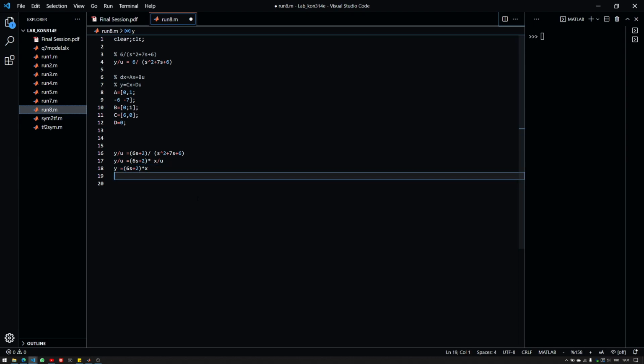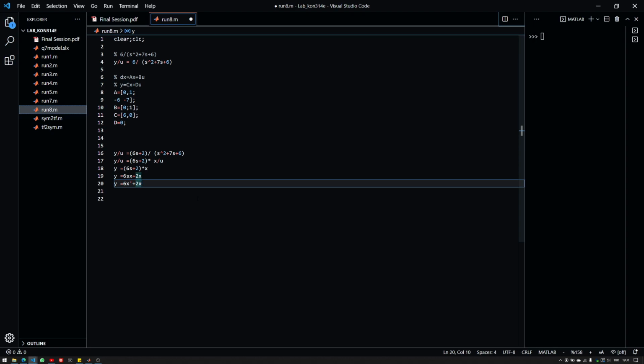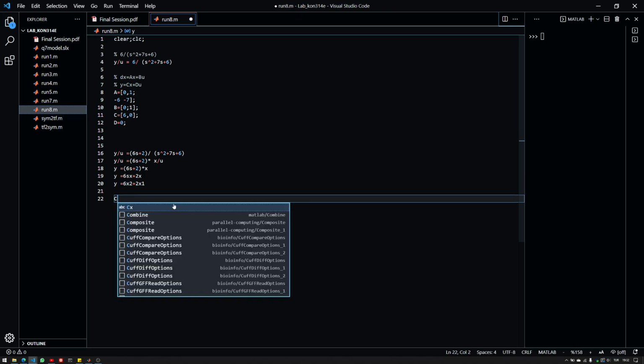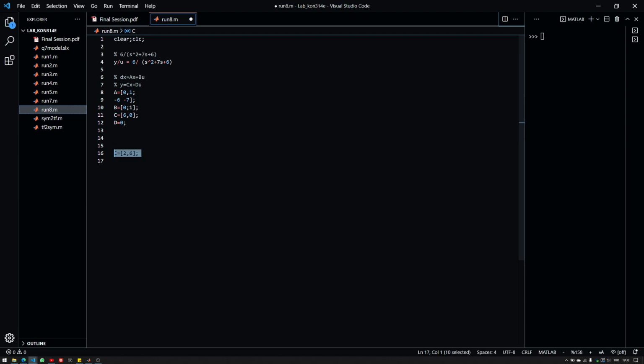Now, we've already mentioned that multiplying with s is basically the derivative. So this is 6x prime plus 2x. Now, I know what x is, that's x1, and x1 prime is the next variable called x2. So therefore, we have y equals 6 times x2 plus 2x1. So the C matrix for this would look like 2 and 6, not 6 and 0. So that's basically it.